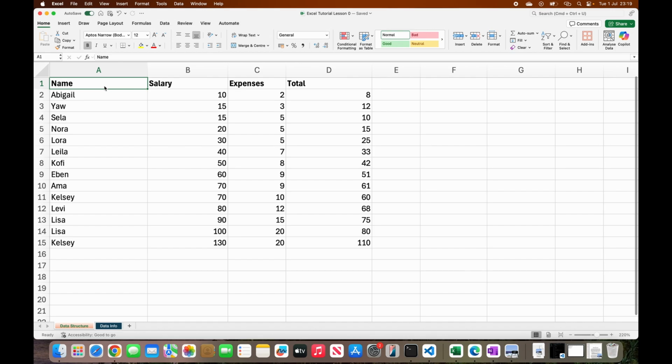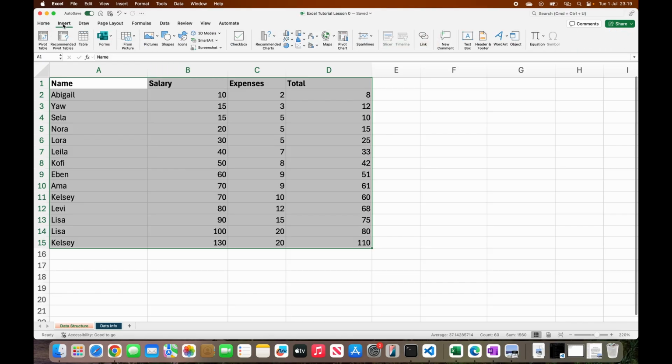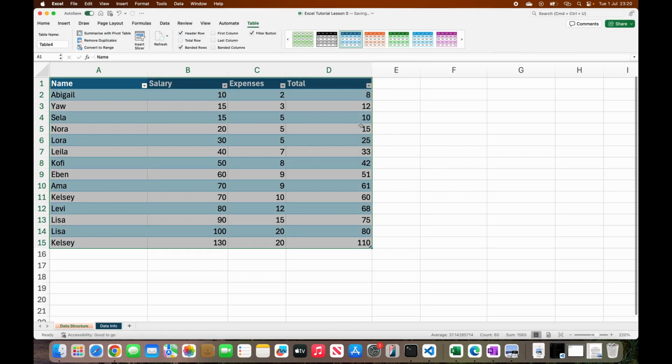Sounds interesting, right? What you can do is select the whole range of cells and then navigate your mouse to insert and select table. Make sure that you click insert to expand the commands and groups and select table. If you don't have headers in your table, this is not going to look good. It's always advisable to have headers associated with your values. Now click OK. This is how you convert a range of cells to a table.